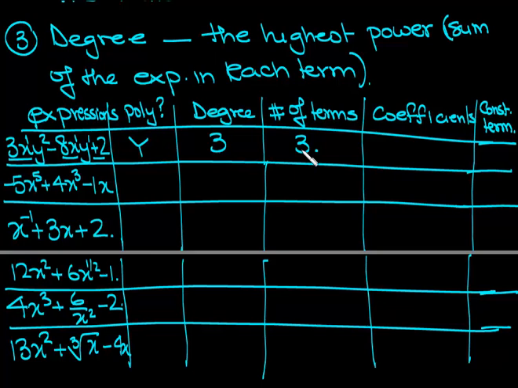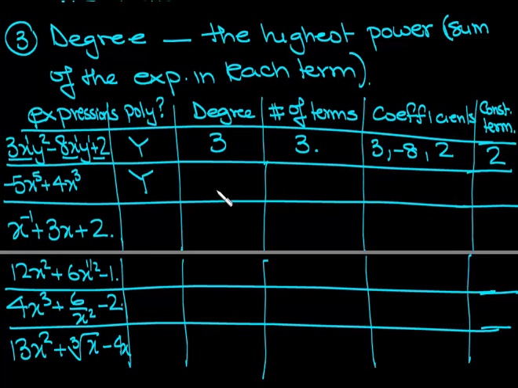It seems like all of the expressions I picked had 3 terms, so let's make this something like that. The coefficients are the numbers in front of the variables. In this case they are 3, -8, and 2. And the constant term is a term that doesn't have a variable in it, which is 2. Now we can go ahead and do the same thing. Look at the powers, they're all positive integers or 0, so we're good. So this is a polynomial.